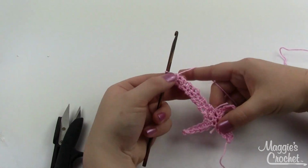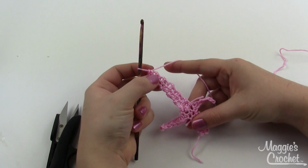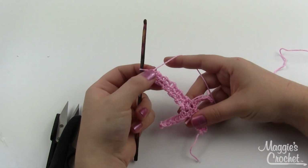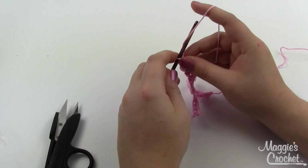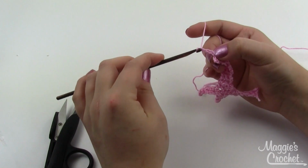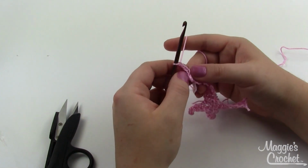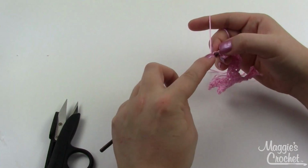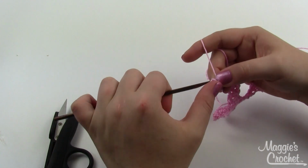With the right side of the cross facing you, that's this side. If you need to put a stitch marker on it so you remember, go ahead and do it. With my right side facing me, I'm going to chain 2. Alright? And then do a slip stitch in the second chain from the hook. That's 1, 2. Not a full single, just a little slip. There we go.